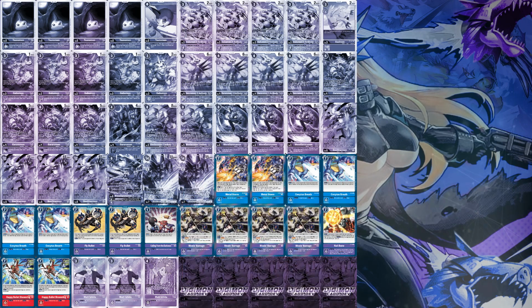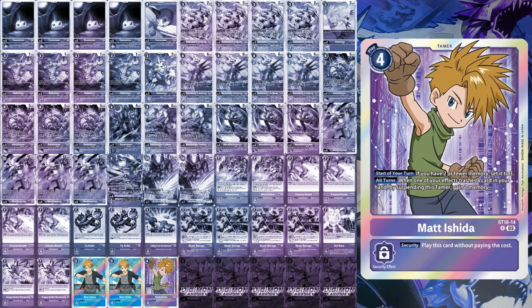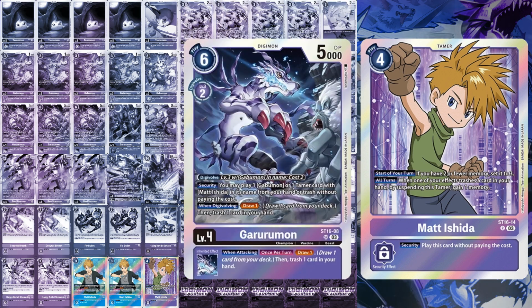Finally, Tamers in the form of 2 copies of BT6 Mat Ishida for when I promote a Digimon with Gabumon or Garurumon for that extra memory and card draw, and a single copy of BT16 Mat Ishida for a memory gain when I trash and fix myself to 3. You could run multiple copies, but remember, you can trash the cards if you want to hold on to other important Digivolution pieces, because your security Garurumons can play them back out for free, even if they're in trash.